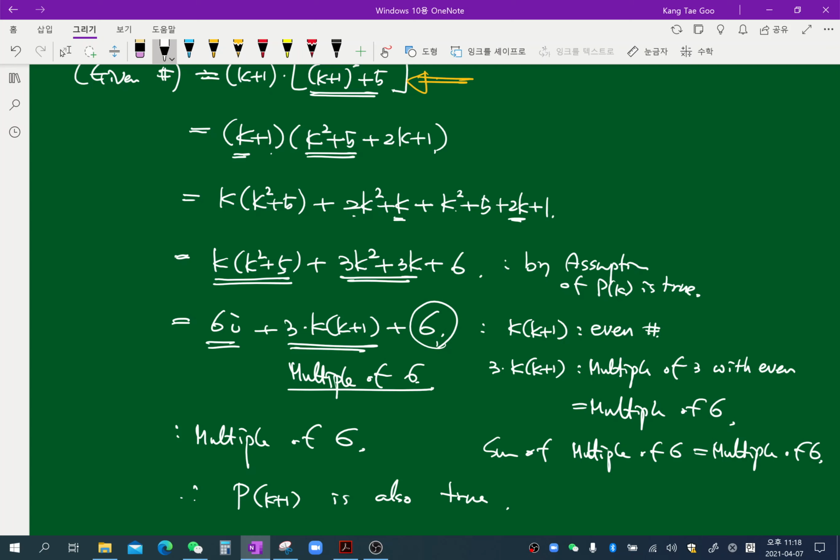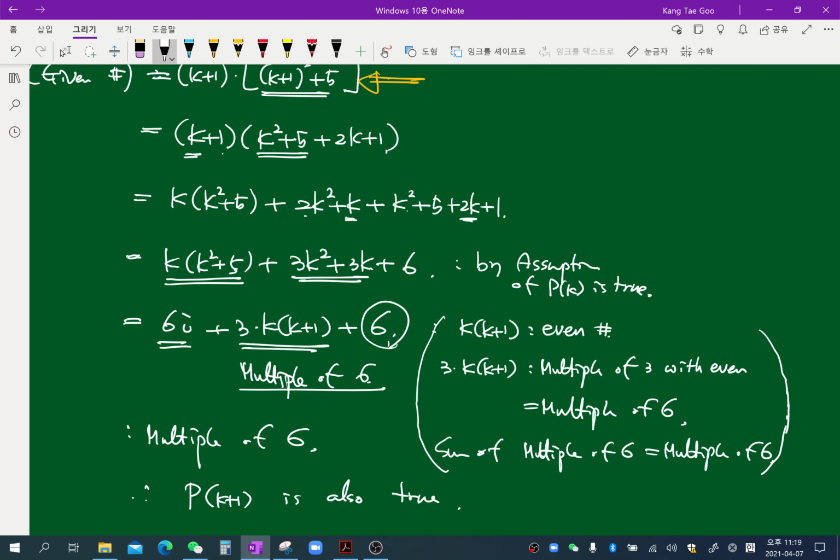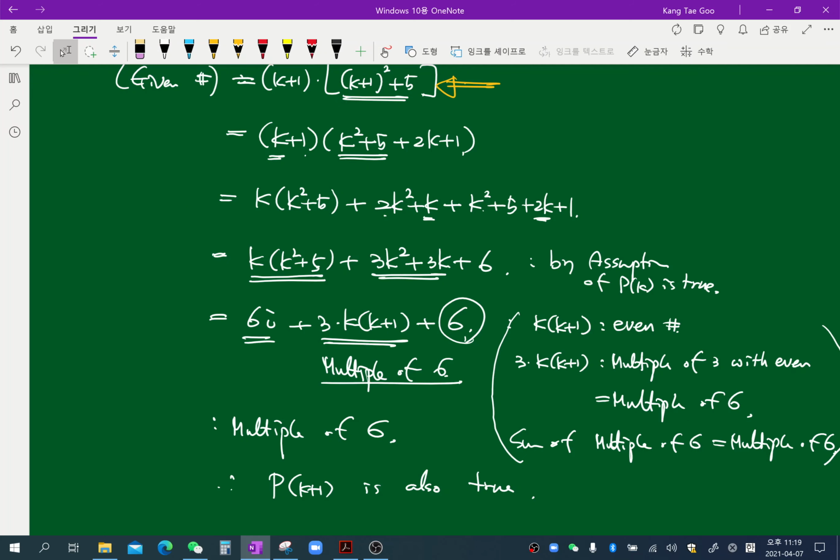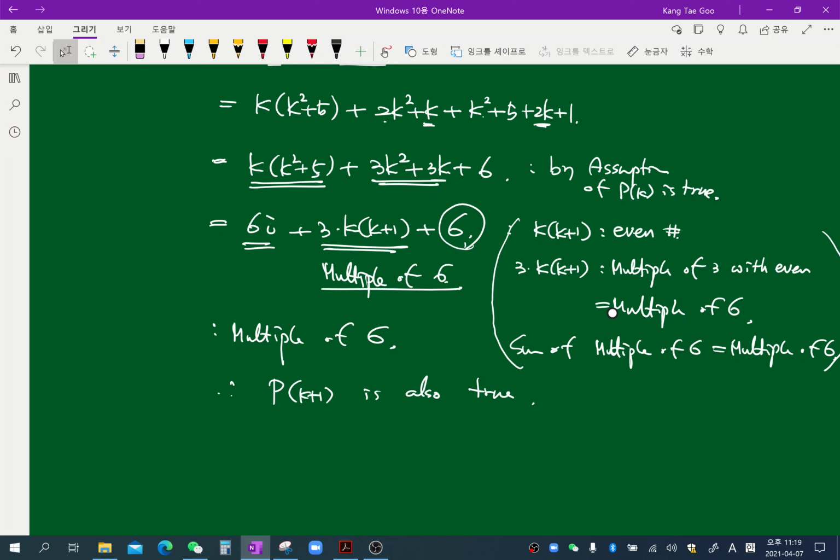Of course, we can introduce another integer like j, so that 3 times the term is 6 times j, and then everything we can factor by 6, and then 6 times an integer. That's the same with those sentences. It's up to you whether you write like this or you switch the term as 2j or whatever. It's the same. Okay, so we have done everything, right? So then now you can say consequently, blah blah blah.